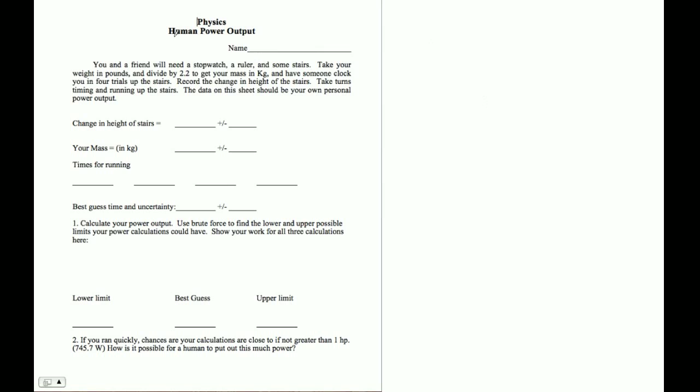The basic idea of this is that we're going to measure your human power output. It doesn't have to be your maximum power output, but some kids try to do that. The idea is this: power is work divided by time. The work we're going to do is run up some stairs, and the stairs will have some change in height. So we think largely the work you do is going to be mgh, the change in potential energy, divided by time. This will be our formula for the power. We just time how long it takes you to do that.